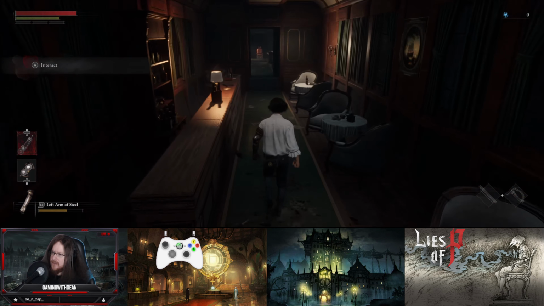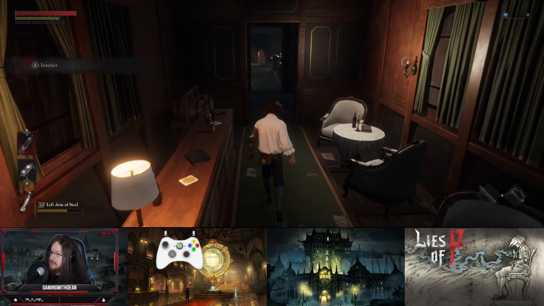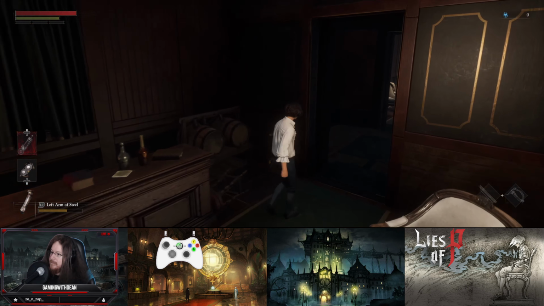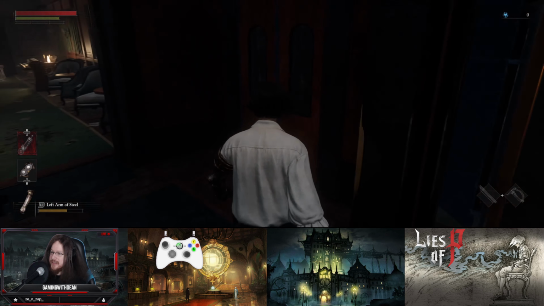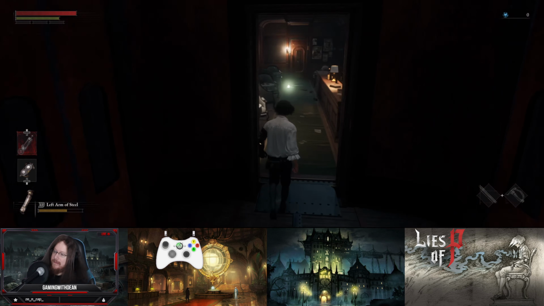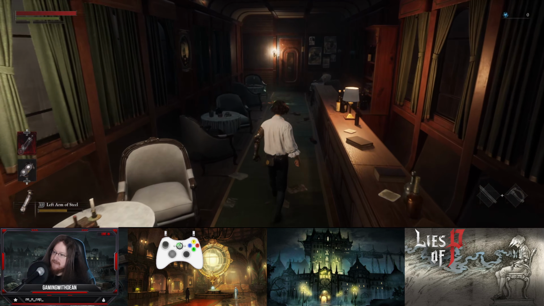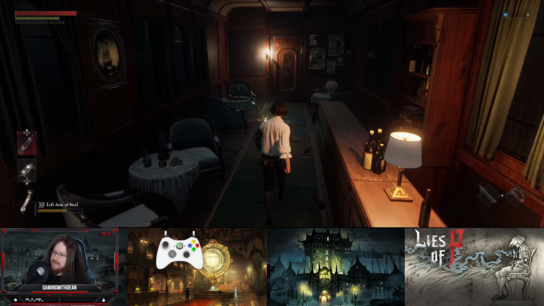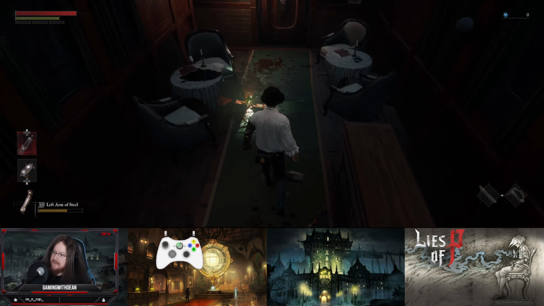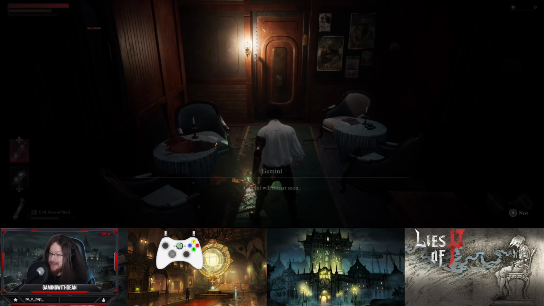A to interact with what? Maybe the door? She wasn't stuck slow. A to interact. Nope. Ah, A to investigate now.